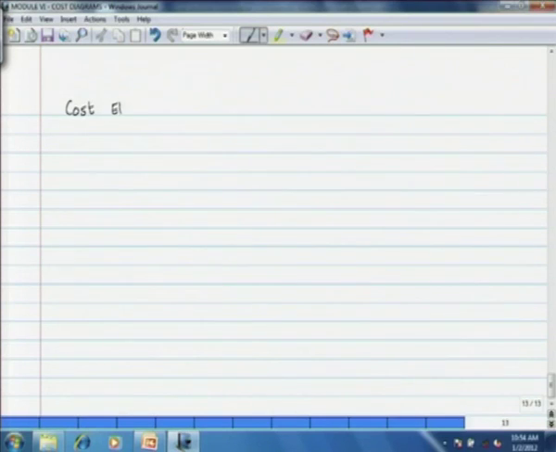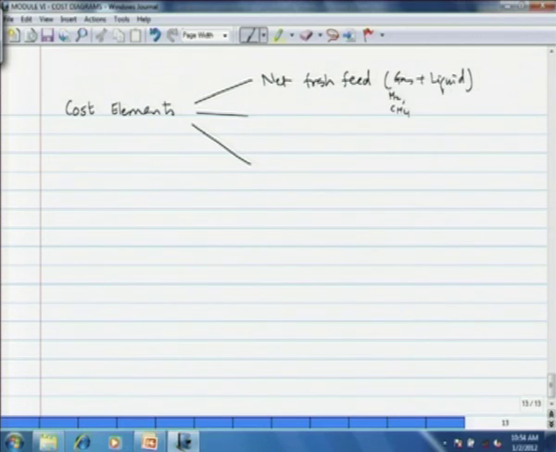And I just mentioned that we have identified 3 streams in the process. First stream is the net fresh feed, NFF, then another is gas recycle, and the third is liquid recycle. Okay? So that point we note. The cost elements are 3. First is net fresh feed. This includes gas feed plus liquid feed. Remember, gas feed means H2 and CH4 and liquid means toluene. Then next is the gas recycle, that is H2 and CH4, and finally the liquid recycle, that is toluene plus diphenyl. Oh sorry, diphenyl is not recycled in the loop, so only toluene.